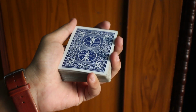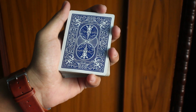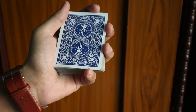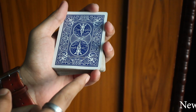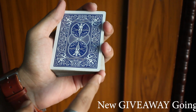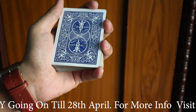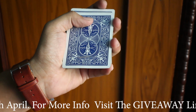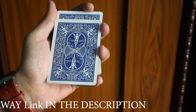So for that reason, you're actually going to turn your hand this side, and after that what you're going to do is you're just going to move your pinky finger a little bit away from this edge, from around this edge to, like, say about over here and at this corner. Now you're going to just use your thumb to pull just one card down a little bit, just like this, up to this much, and that's enough.